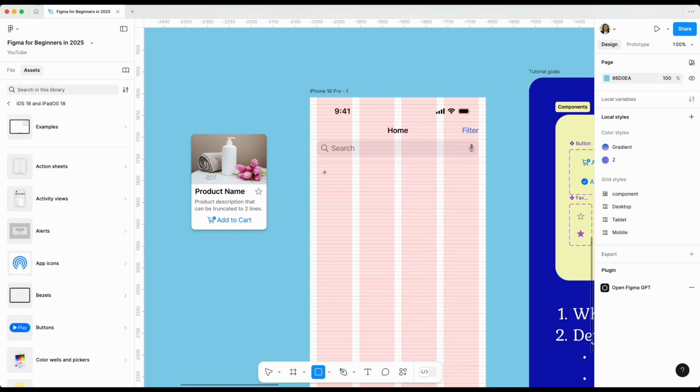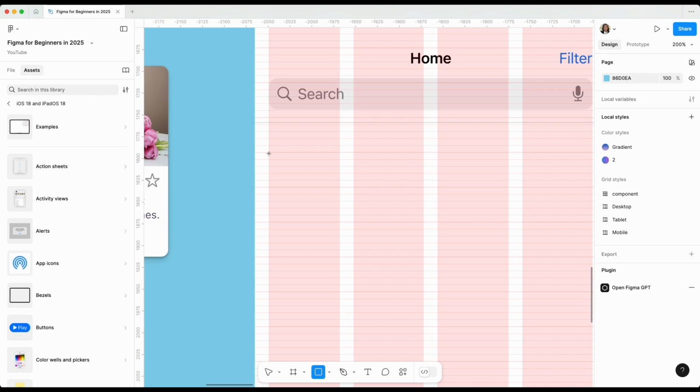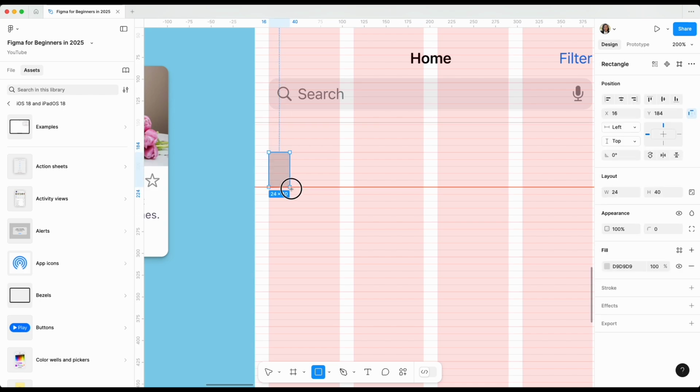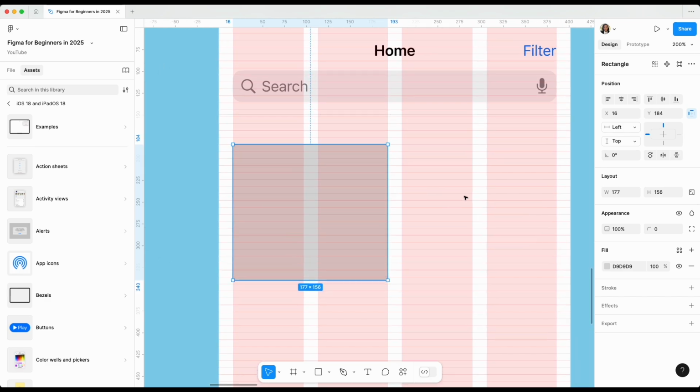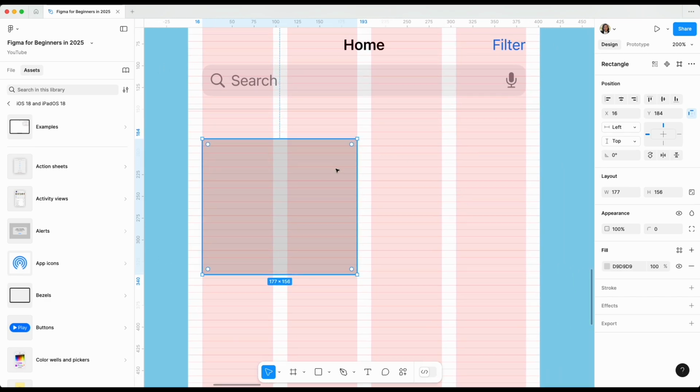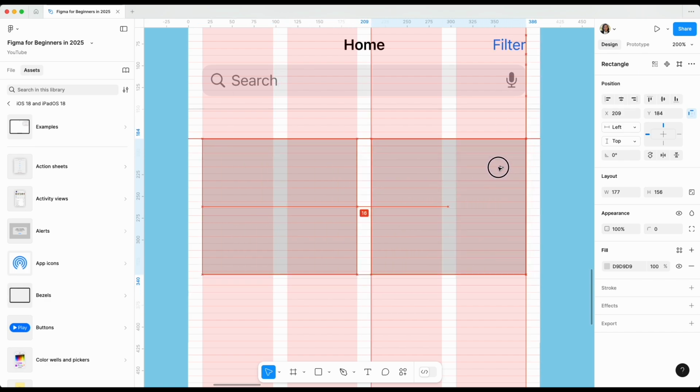R is the rectangle tool, and you see my cursor right here. With the R rectangle tool selected, I'm coming as close as possible to the grid and I'm clicking and dragging, just to make sure I take the full width of these two columns, because my goal is I want to have this rectangle, and now I'm going to click Option Drag, and ideally in a row I want to have two cards like this.